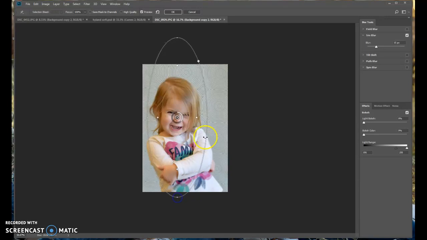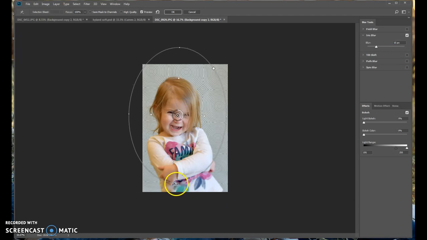I can change my shape to be wider, so it's maybe just blurring the edges a little bit, almost like a vignette effect. And then here, once again, I can change the amount of blur, the width of that blur. Okay, here is where you would change how much blur. That's a little crazy. So I'm going to turn that down, and it's just going to give me a softer effect around my edges. This is just going to give my outer edges a softer vignette effect.